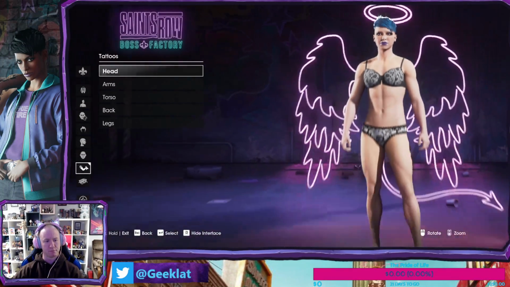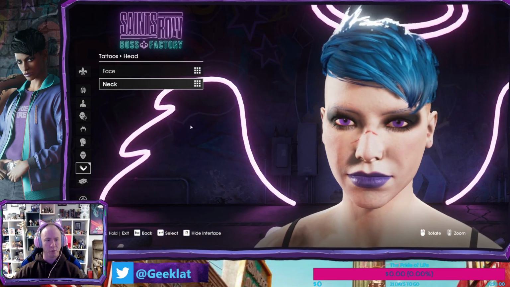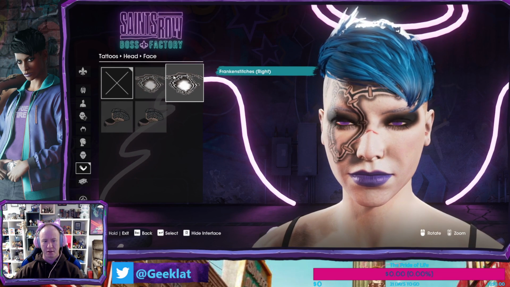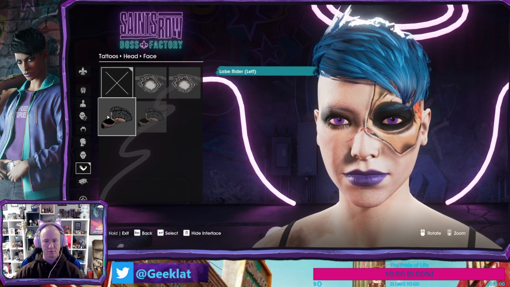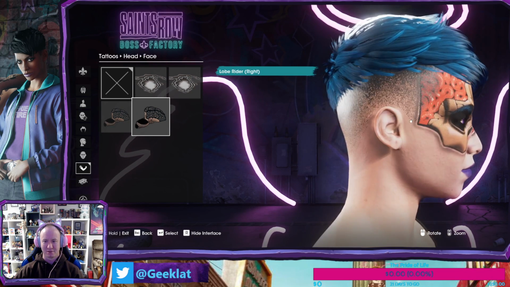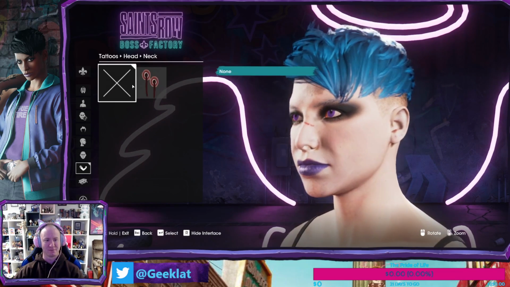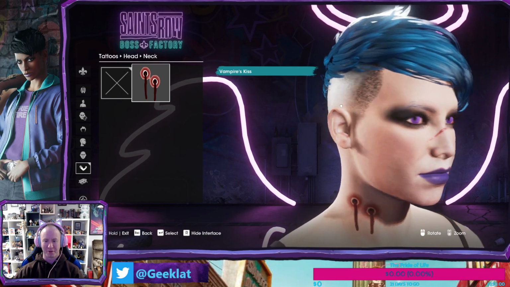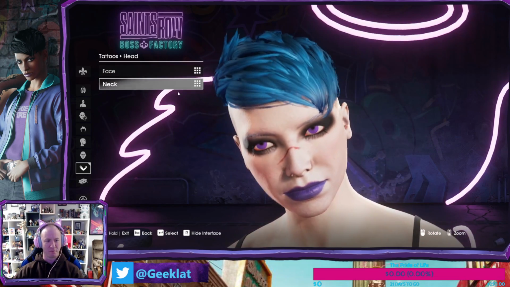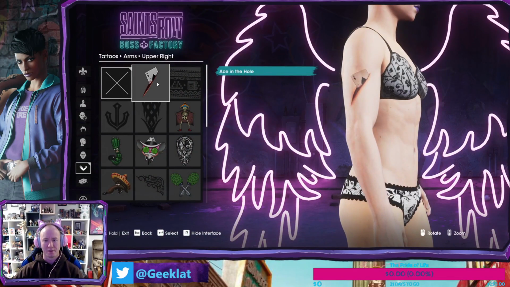I should have some kind of marking now. There we go. Alright. Head tattoos. What do we got? Face. Oh, they haven't added a lot. Those are cool, though. Those are cool tattoos. Oh, there's the vampires. I'm a vampire. They're gonna have more. Ready to unlock them, maybe? No.